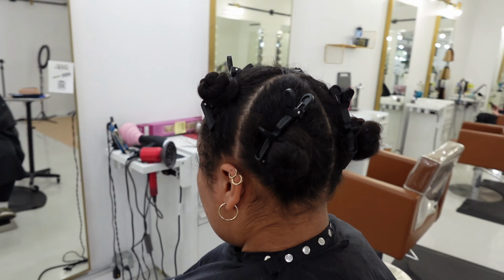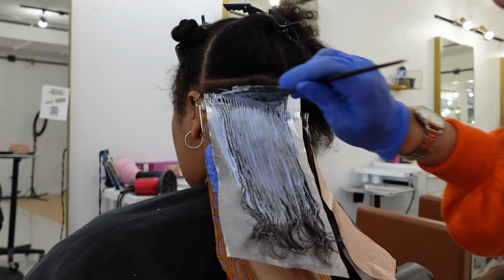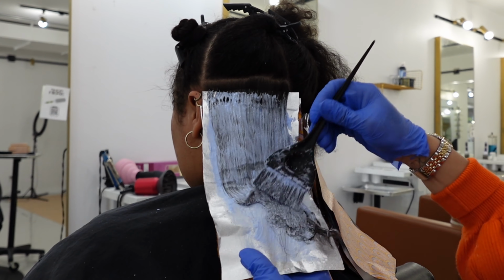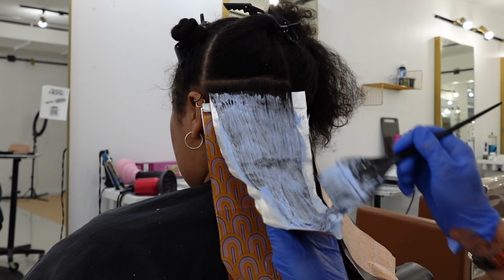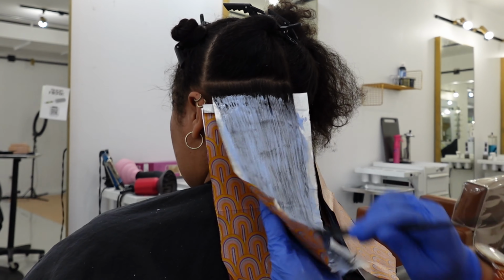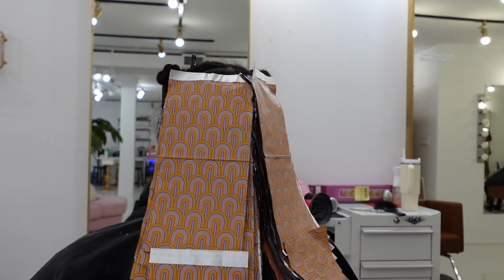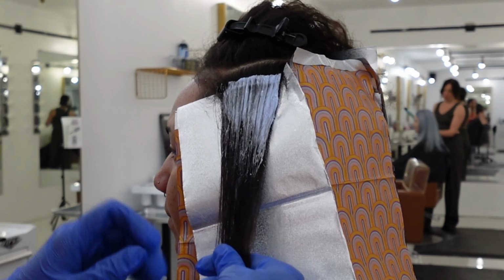As you can see, I've divided my client's hair into 4 equal quadrants, and I will be taking half-inch sections all throughout my client's head, so we're doing a completely full bleach out. The reason I decided to do a full bleach out rather than doing a permanent color lift is because I wanted the style to last my client a really long time. She is moving away out of Canada, so I'm not going to see her for quite a while, and I know this style will last a very long time if it's bleached rather than just lifted with permanent color, and it will also be a lot more vibrant in the after.